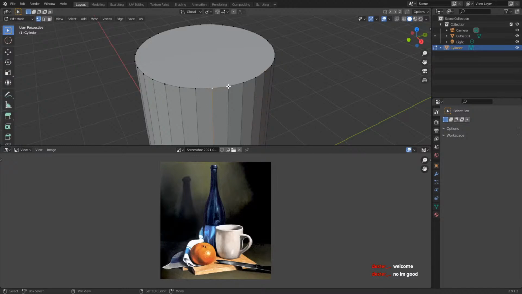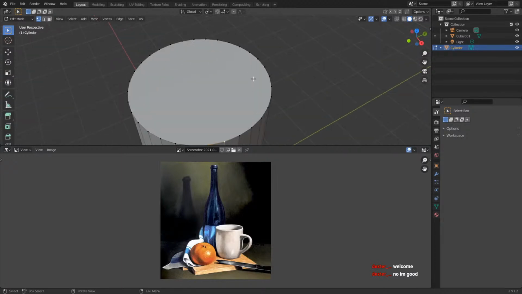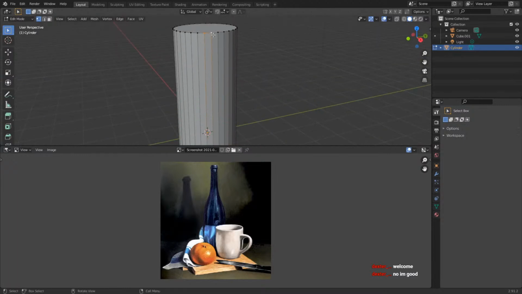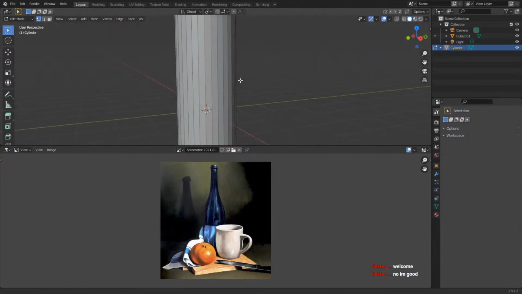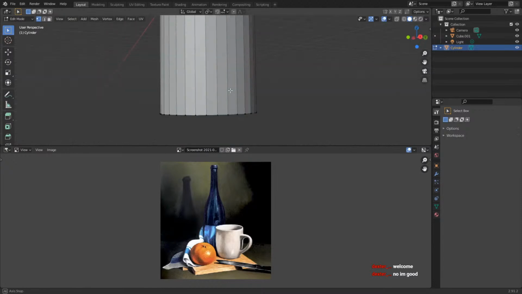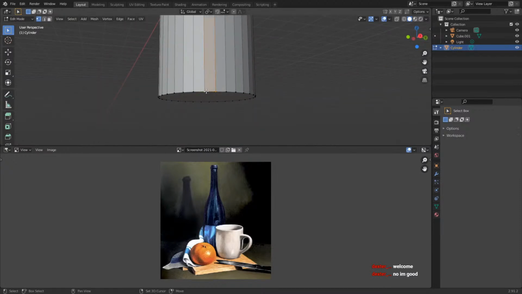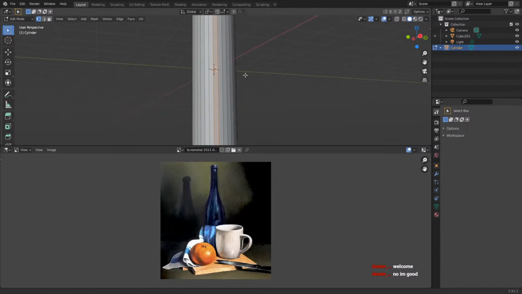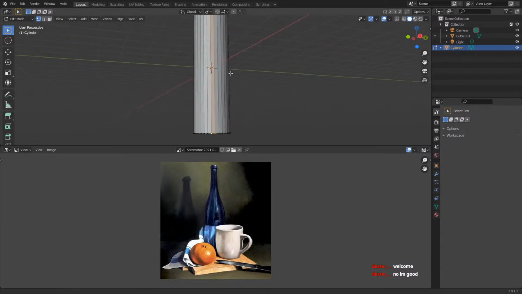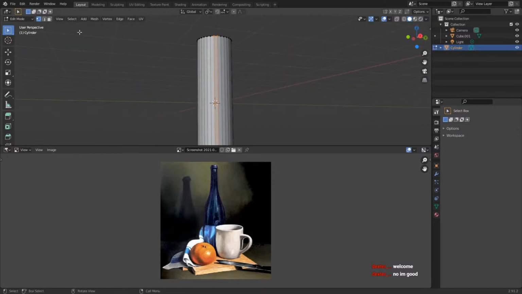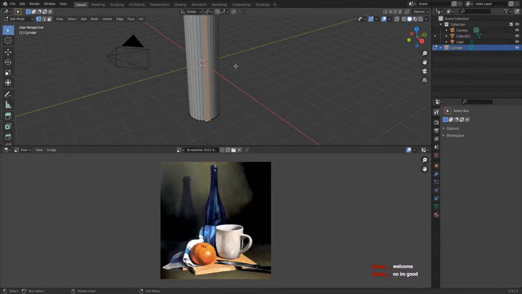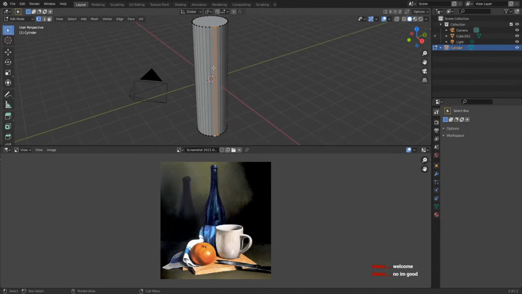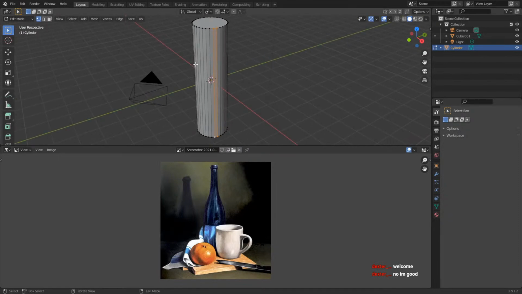You can see, if we select both of them, this edge is highlighted in orange. Also, all these points connect by using edges, and using, for example, these 4 points, you can see not only the edges are selected, but also the surface between those edges, which is called a face.